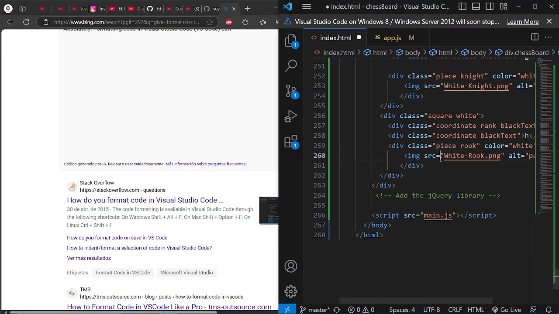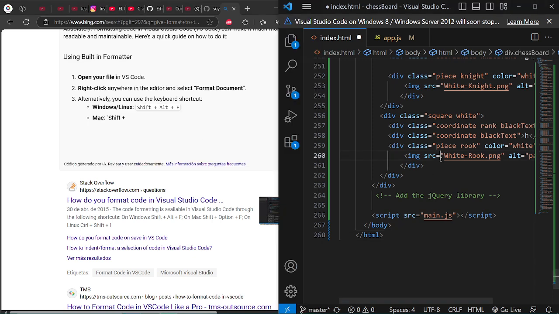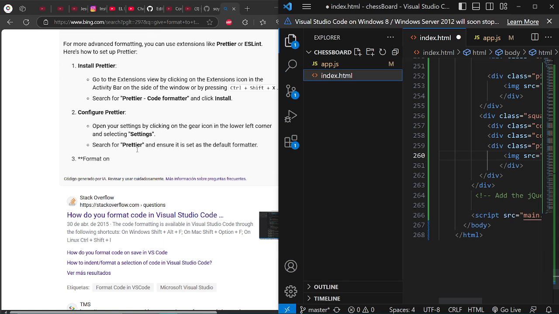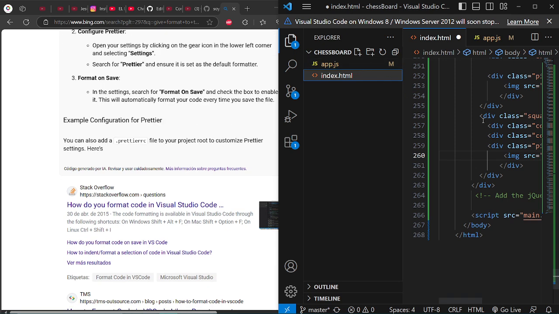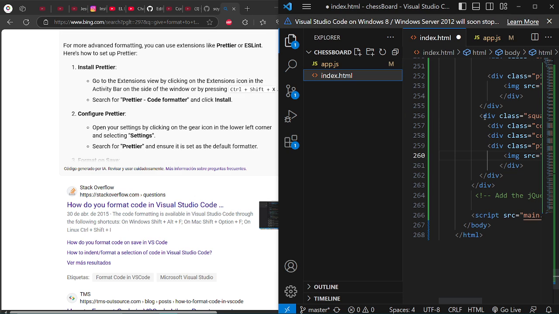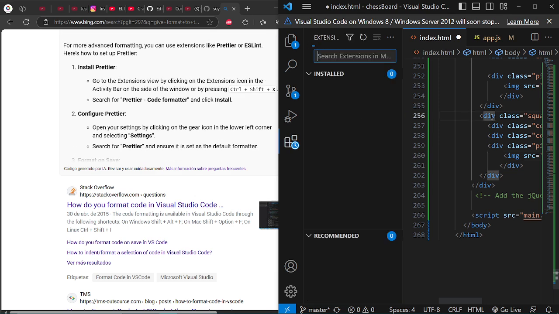Control Shift F is to format the code. But I have to install Prettier.